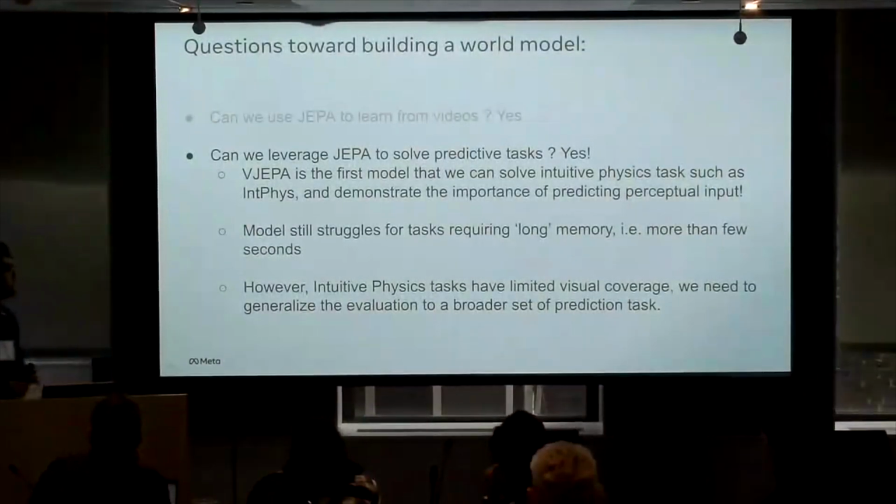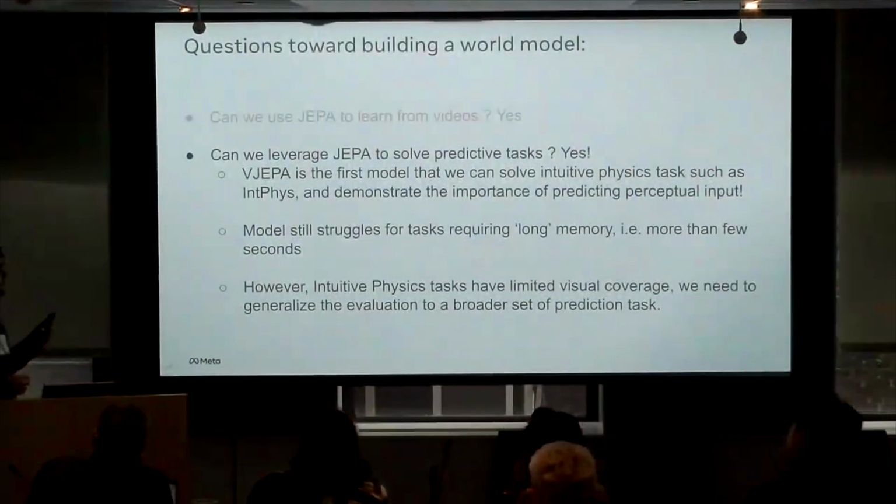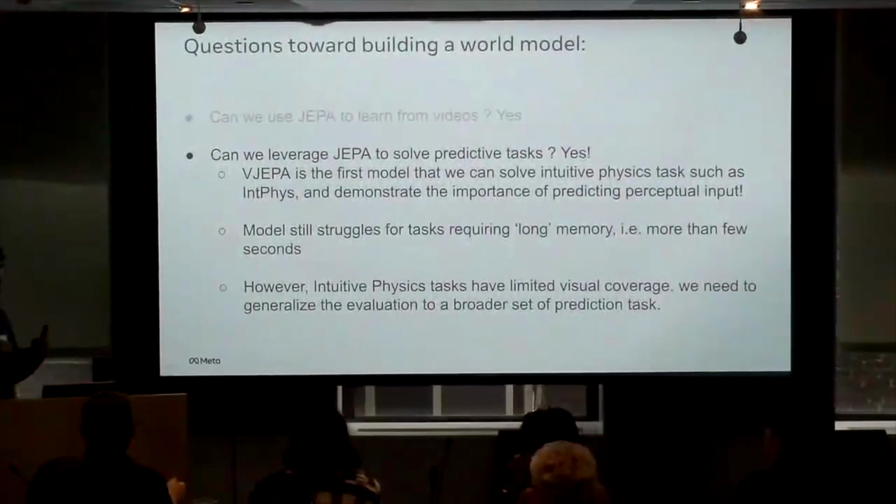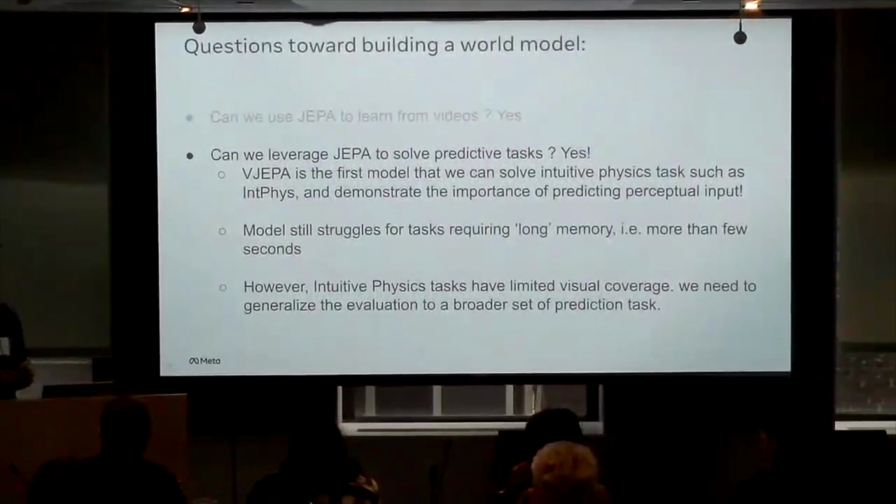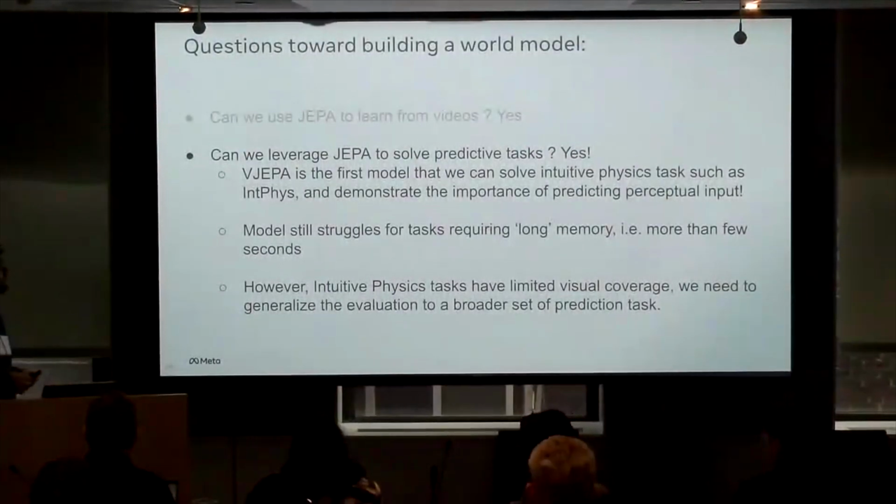Okay, so second question: can we leverage JEPA to solve predictive tasks? Yes. To my knowledge, this work is the first to show that we can solve intuitive physics just by learning from video. Previous work in this literature usually has some kind of core knowledge hypothesis, where you need some kind of handcrafted abstraction, like segmentation masks or objects, to be able to make progress on those tasks. Actually, a purely learning approach based on video data and predicting in latent representation space can also solve this task. Models still struggle with tasks requiring long memory.